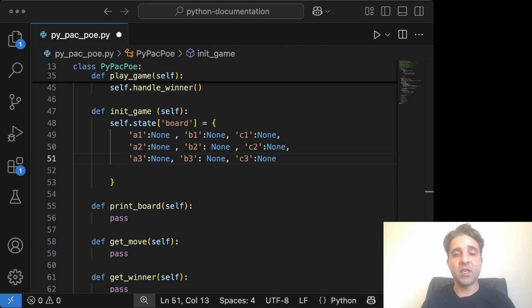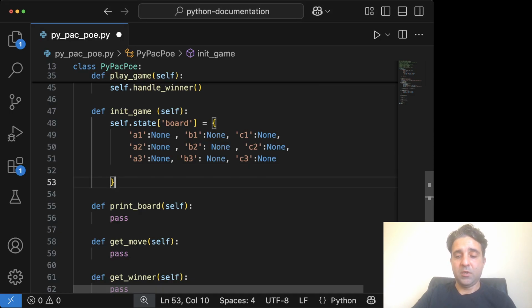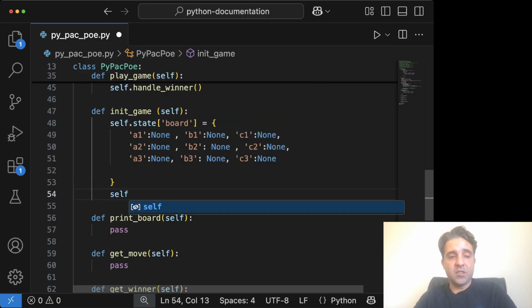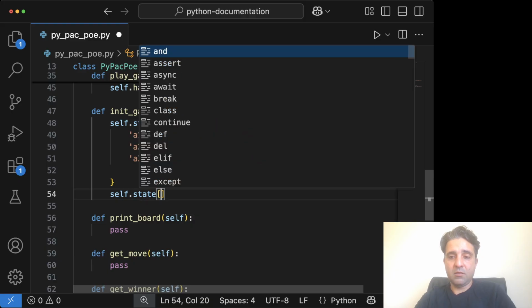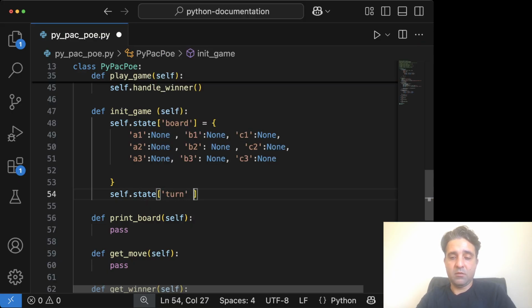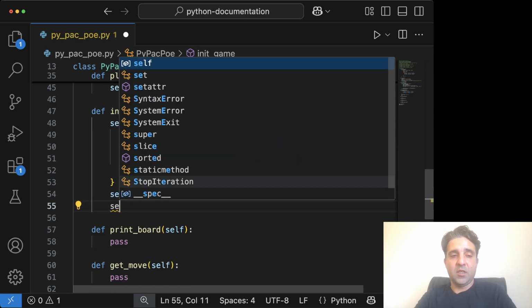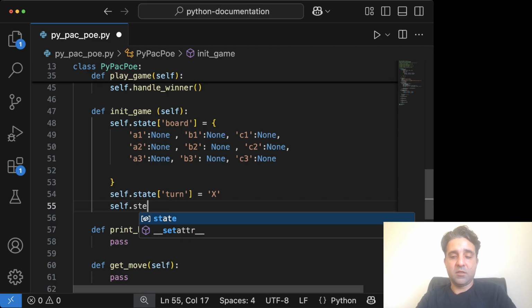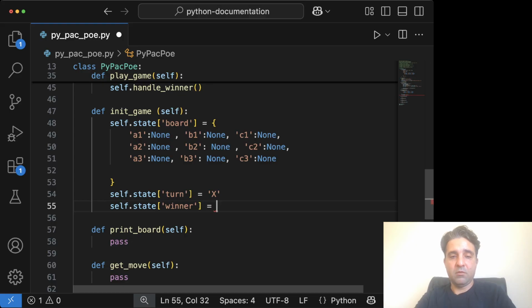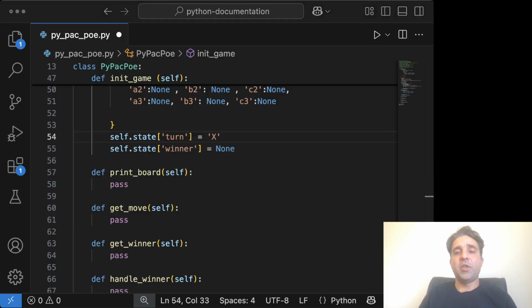Again, we need to give the turn and we need to define the winner. So we say self.state turn is X, and self.state winner None. Okay, quickly.